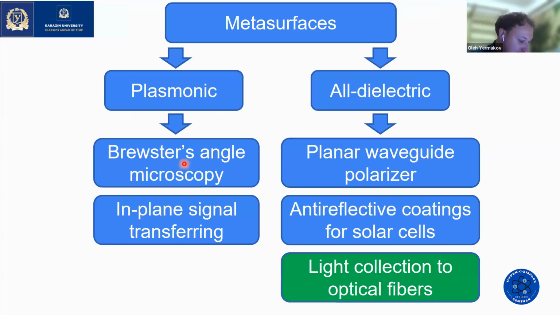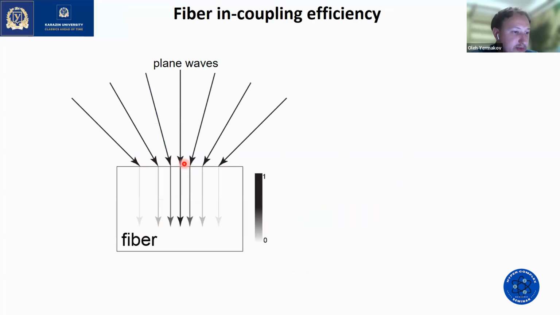And the last part is devoted to the light collection to optical fibers. Optical fibers are an absolutely brilliant tool for many applications, for telecommunications, for remote applications where you need to collect the light remotely to detect something remotely. These are widely used in medicine, endoscopy, laparoscopy. These are widely used in space technologies, etc. But there is one problem. We call it in-coupling efficiency.